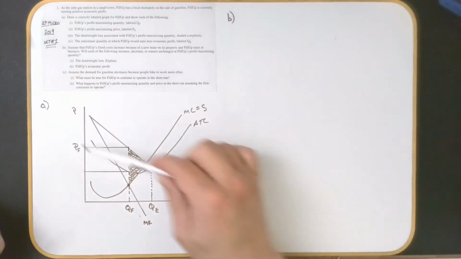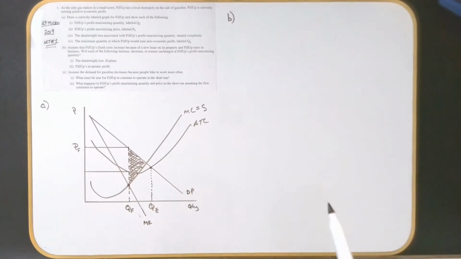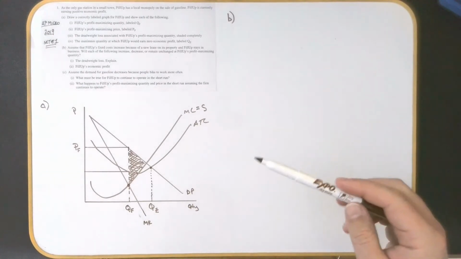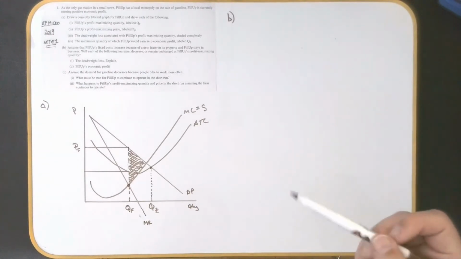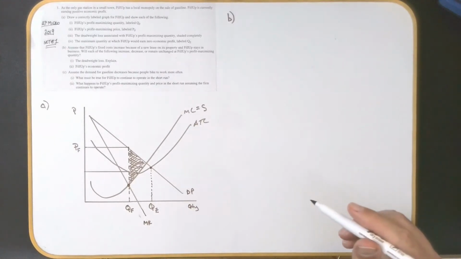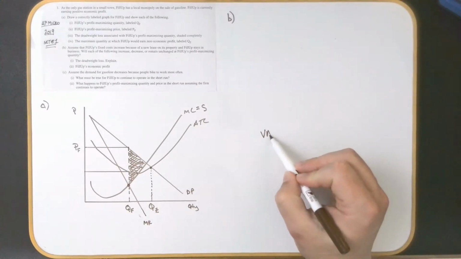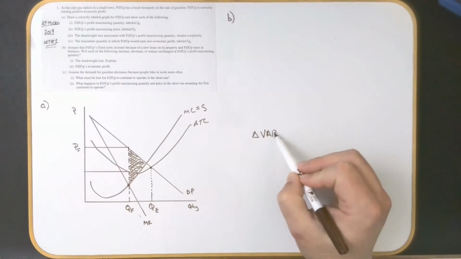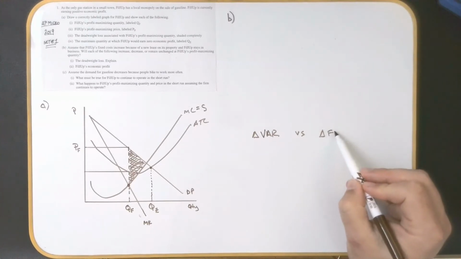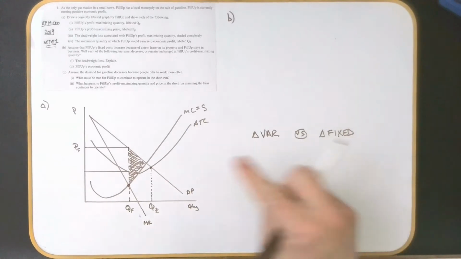So if you can imagine this graph right here, what's going to happen if all of a sudden we have some unexpected costs? Now, remember, there's a difference between our variable costs and our fixed costs. If they would have said, there's a new law passed and all employees have to get an increased salary or a raise, or minimum wage went up or something like that, that's a change in variable costs versus a change in your fixed costs. You have to understand how that's going to affect the graph.